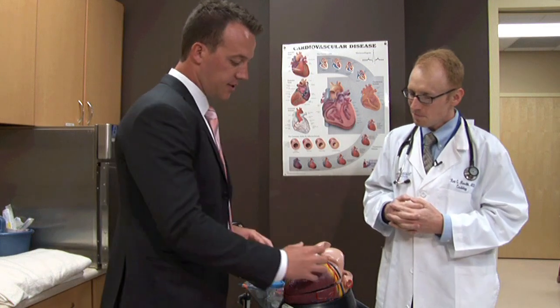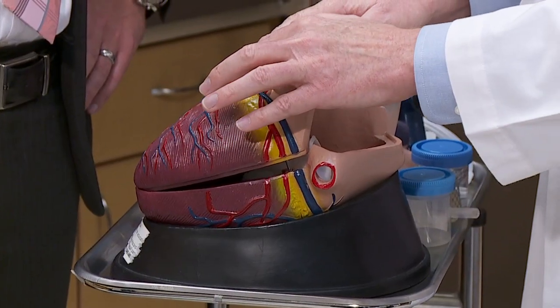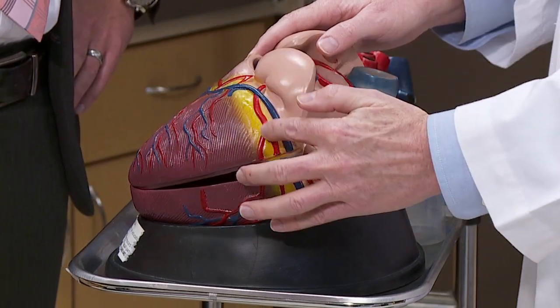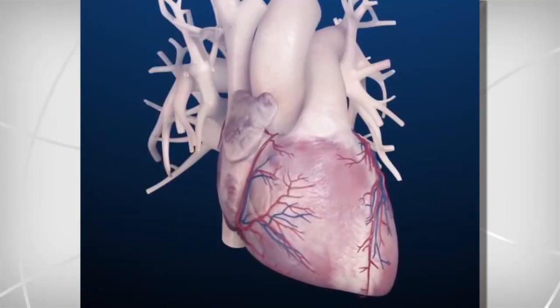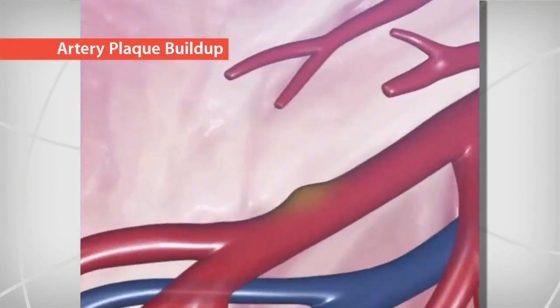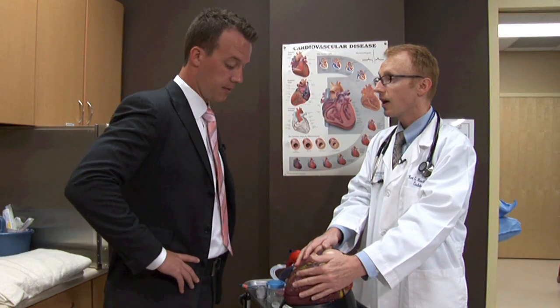What are some of the most common diseases that affect the arteries or veins of the heart? The most important disease in the United States and in most of the developed world is coronary artery disease - that is plaque that gets deposited in the little arteries that cover the surface of the heart. These arteries feed the heart muscle, and when they fill up with plaque, the blood can't get through and the muscle downstream from that blockage dies. That's a heart attack.